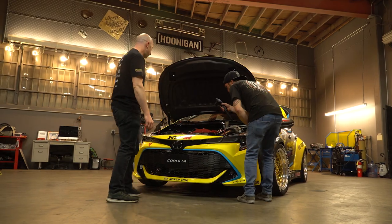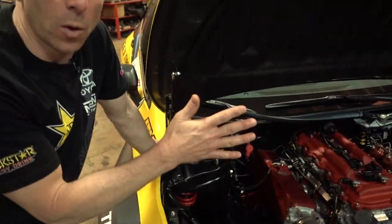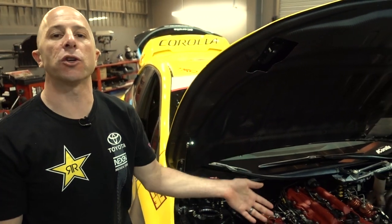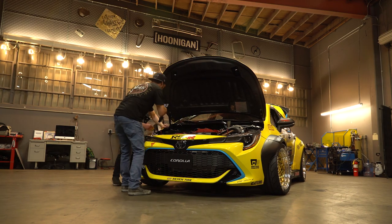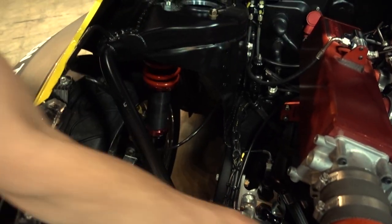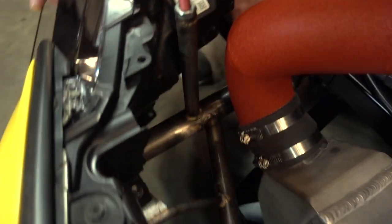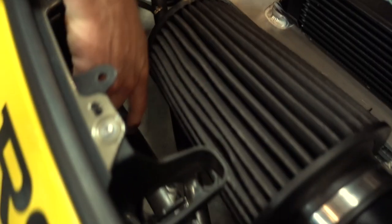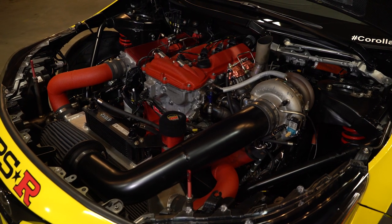The bash bar setup up here looks incredible. The rules for Formula Drift allow you to do whatever you want to the front of the car in front of the foremost suspension component. So we cut the car off at that point and we have a little tubular chassis — the frame rail and everything is cut there. We build what we consider a strong, triangulated substructure, like the main frame. You'll see the flanges, the crash bar, and the struts that go further forward. These are inch-and-a-half .095 chromoly, and the big bar up front is inch-and-a-half .065, so it's a thinner wall. All chromoly. Incredible work.